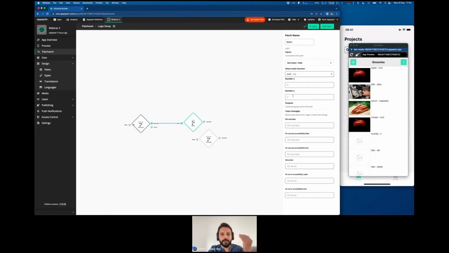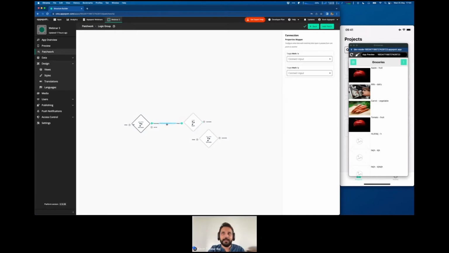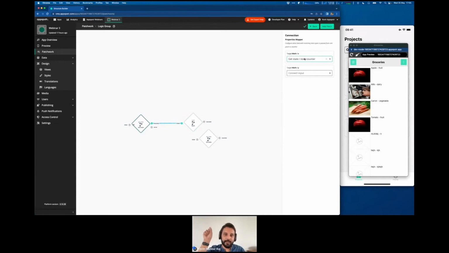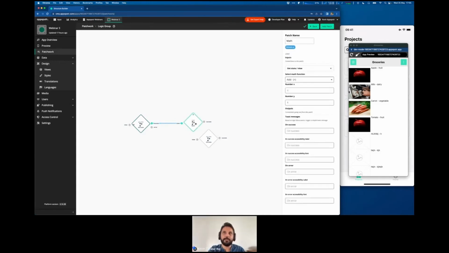And you just think about it in terms of x plus y. So add x plus y. I'm going to plus 1. So I'm literally just typing the number I want on this side. And then I don't know what x is, but I know that it's from state counter, right? So again, I got the value from state and I pass it to x. And so now it's going to be x plus y.